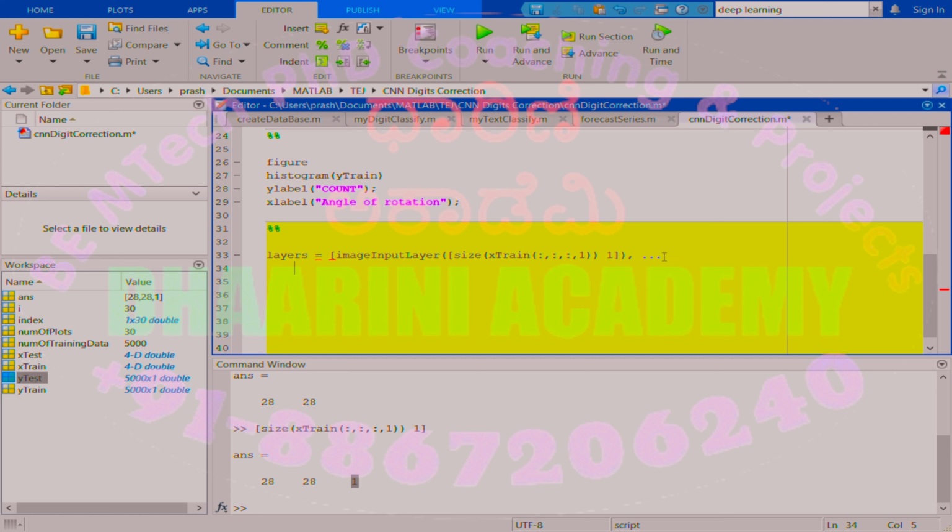Followed by that, I will go for a convolutional 2D layer. So you have to specify what is the size, how many such filters, and whether you need a padding. You have to specify that. I'll do the padding in such a way that the result is of the same size.